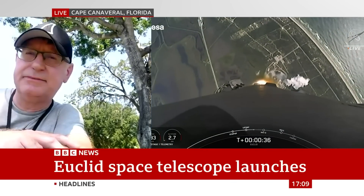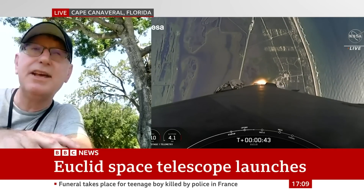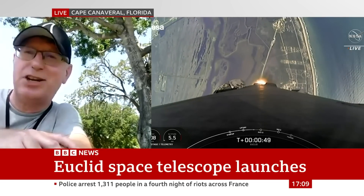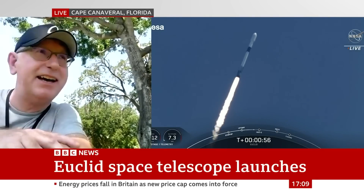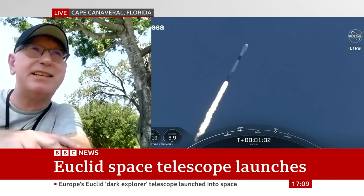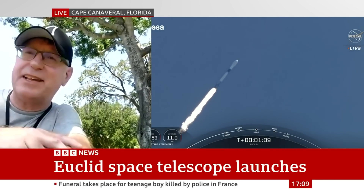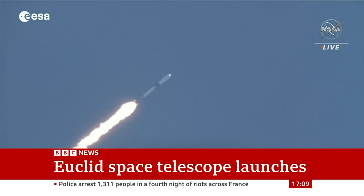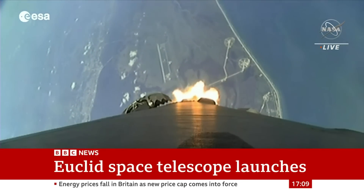And what will the knowledge gained from this mission do in improving our understanding of our origins? Well, we are fascinated about the universe we live in. Ever since we've been able to look up into the stars, we've tried to understand why the universe looks like it is. In fact, the dark sky is an enigma to us through something called Olbers' Paradox. We've always had this lust for information of why the universe is the way it is. As we discover things — that fundamental science — we turn that fundamental knowledge into more applied knowledge. So it's very hard to predict how these fundamental discoveries will help us today.